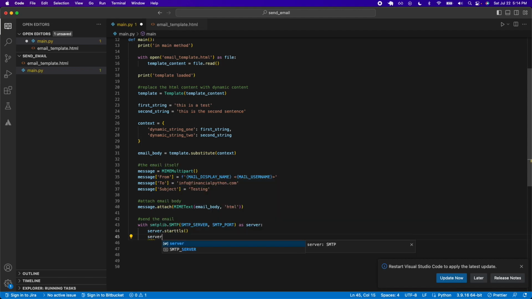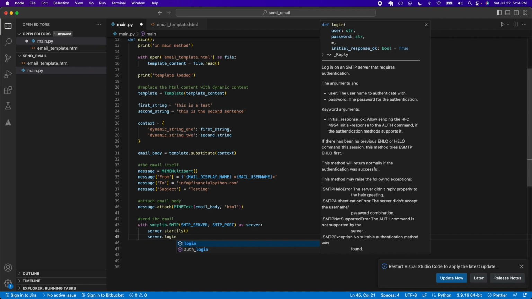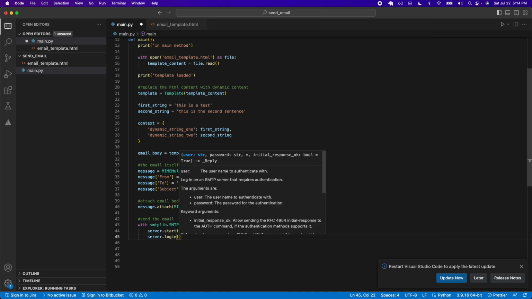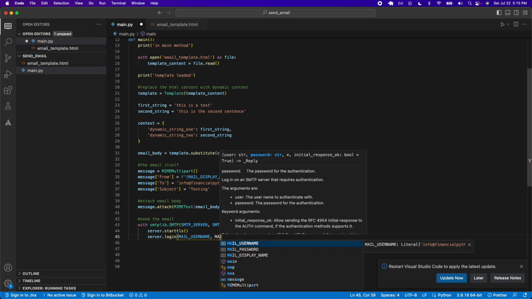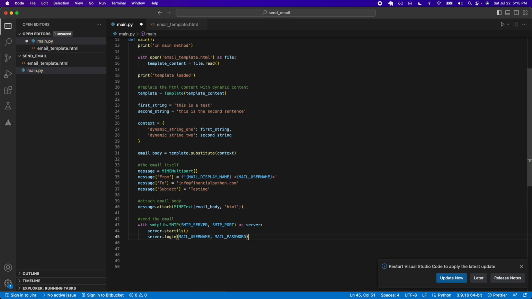And then the next thing I need to do is log in, right? Because you actually need to send an email from a different email address. You can't just say send. We need to actually authenticate. So that's what this login is doing, authenticating for us. And to authenticate, we're going to pass in the username and the password, right? Same thing, obviously, that we would use to log in. It makes sense, not using two-factor. That's why we have that app password.